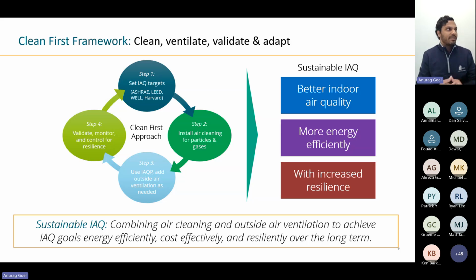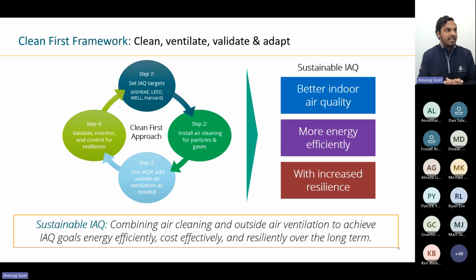It involves 4 steps. The first step is to set targets for indoor air quality. So these targets are typically set by ASHRAE Standard 62.1. And then there's also targets available that are perhaps in some cases a bit more stringent, and those can come from project-specific LEED and WELL requirements. There's also studies from institutions like Harvard that also help us define a baseline or targets for indoor air quality.